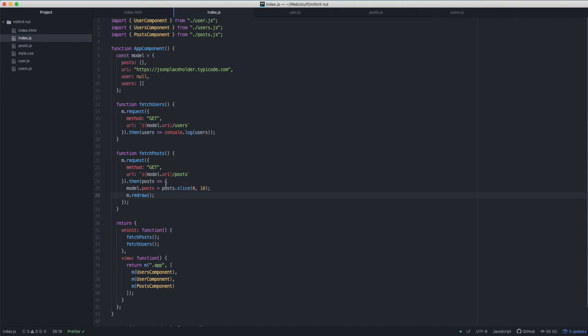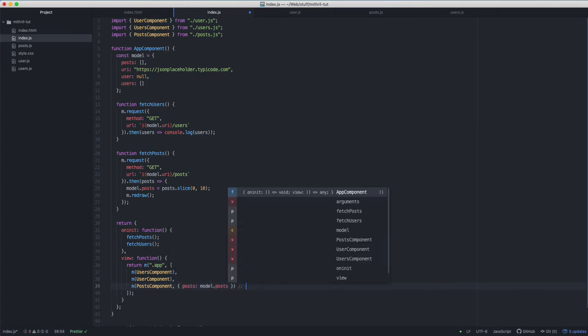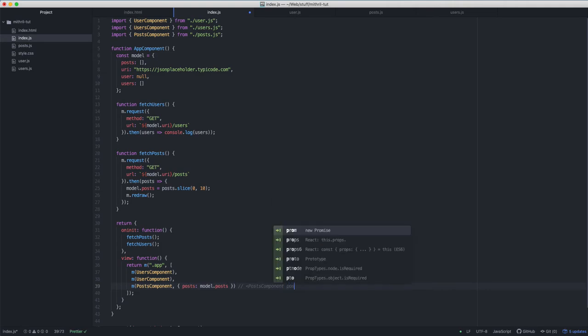What we're going to do with the posts first, though, is pass the model posts into the posts component by adding a second argument and saying posts colon model.posts. This is equivalent to React components, where you have the posts component and then posts, which would be your data.